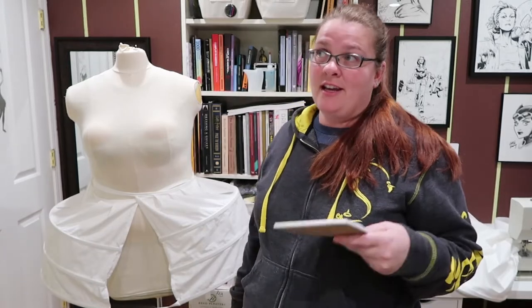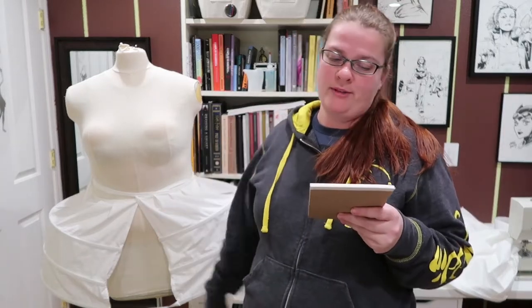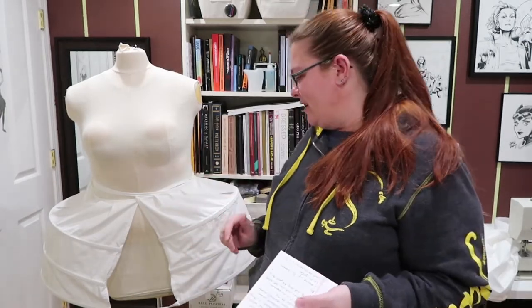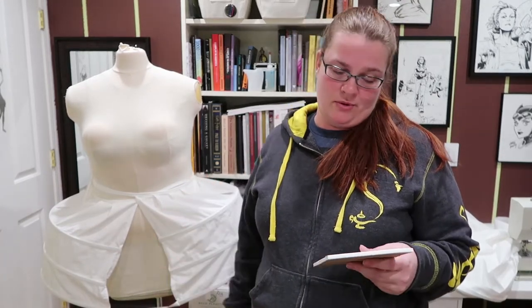The instructions were clear. If you follow the instructions, you will make these peignets — or pocket hoops, as they are also called. There was way more hand sewing than I thought, and there did not need to be that hand sewing involved in this project if things had been done in a different order. There are things I don't understand why they were done the way they were. I really felt like a lot of it could have gone much quicker had we just been able to sew all the things on the machine and only hand sew when absolutely necessary.